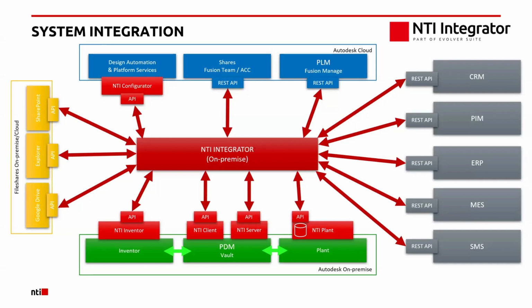And the point here is to illustrate that the limitation and also the possibilities within this are related to this API. For those who don't know what an API is, it's an application programming interface. What that means is just a programming language that we can use to talk to a specific system. So most ERP systems, I would say all modern ERP systems, have a programming language that we can use to do different stuff inside the ERP system. Vault also has an API that we can use to do a lot of different stuff, and so on for all these systems. So that is the requirement in order to use the integrator.